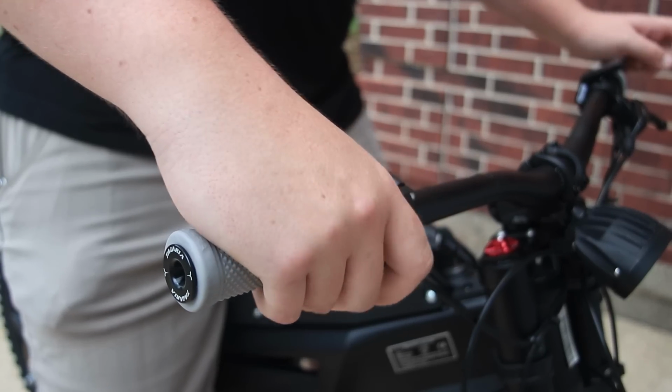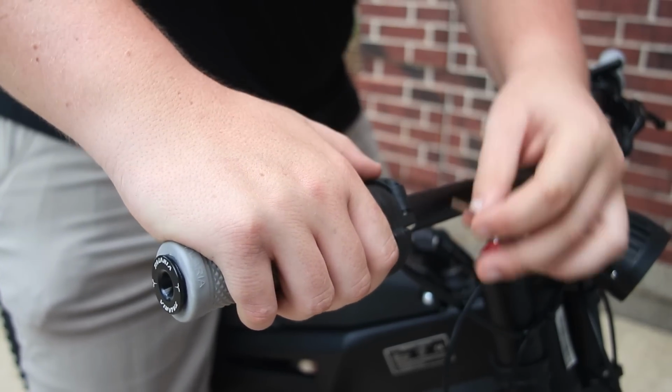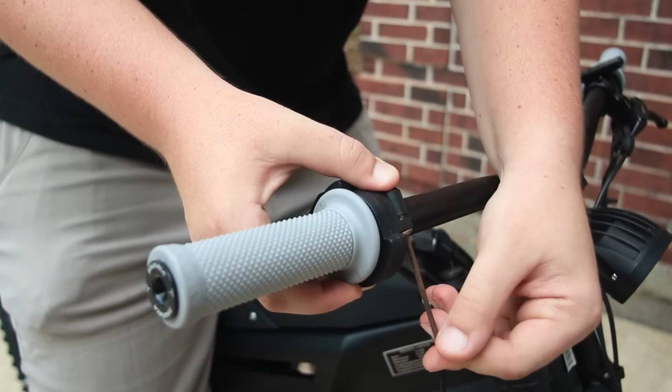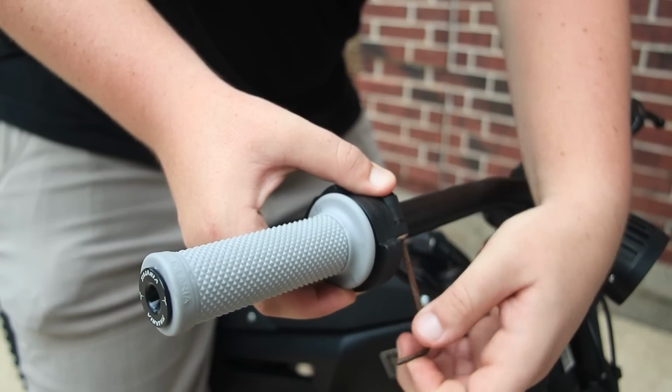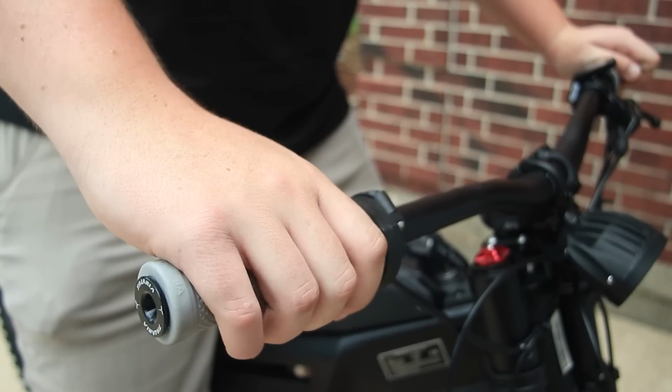Next, slide the throttle into position and adjust the starter button to where it's comfortable and easy to access. Once the start button is where you want it, tighten everything down.